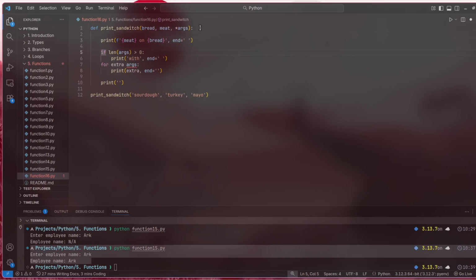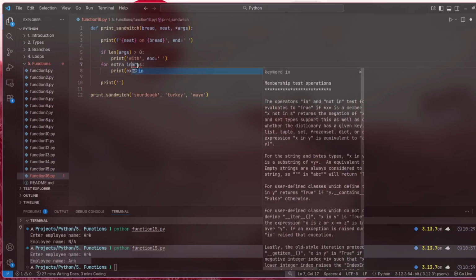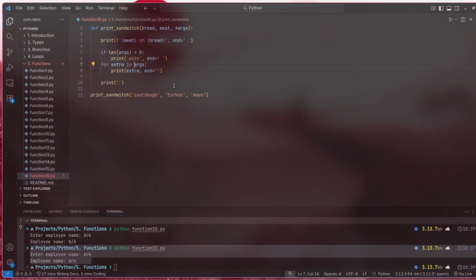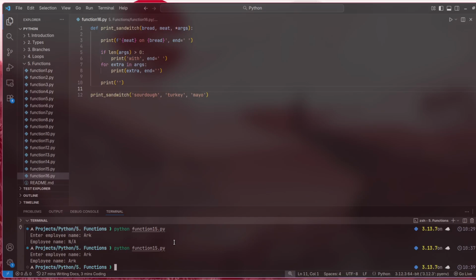So if the length of arguments is greater than 0, print the extra arguments. That should have been the error. Yeah, that solves the error. So let's try and run this and see what we have.